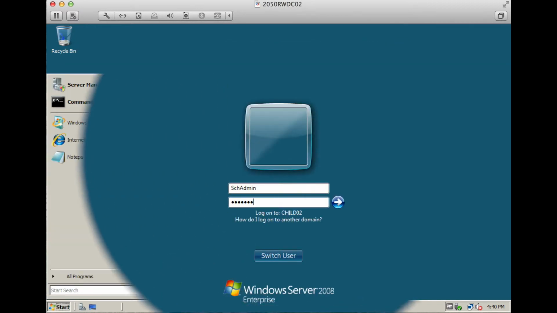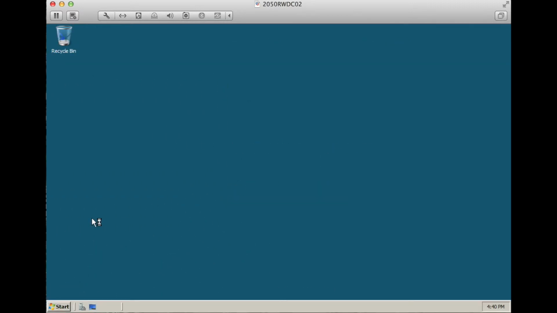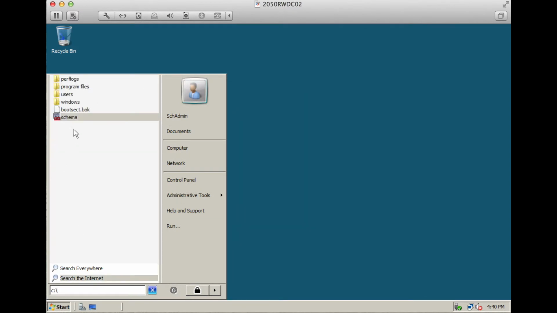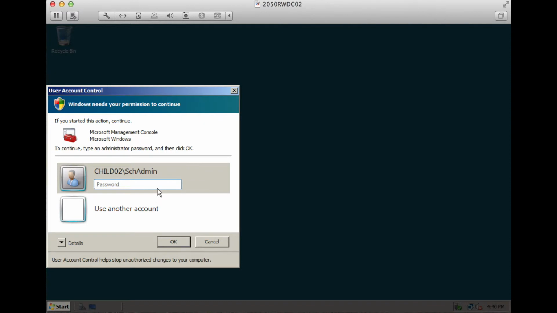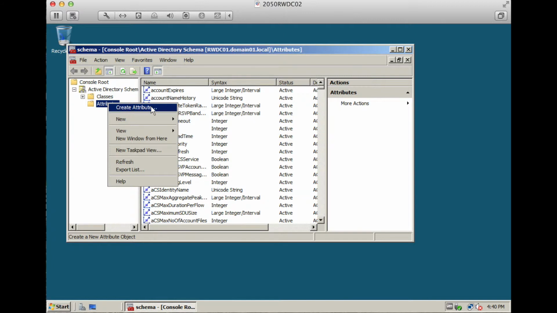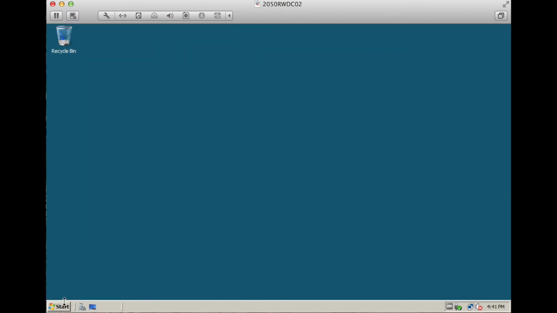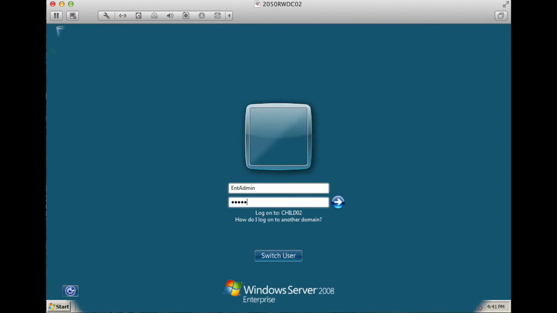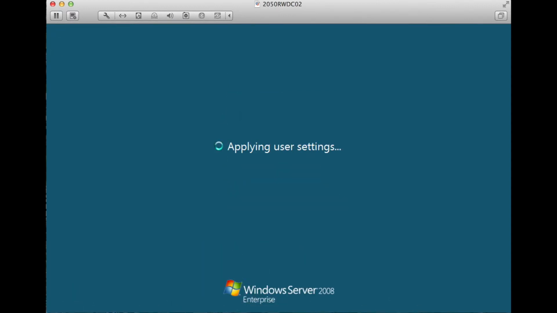So now we're going to log out and log back in as a schema administrator account on server 02. So we're going to do C:\schema. It's going to ask us for our password again. As you can see, if we right click on create attribute, we are given the option to create the attribute because we have the modify schema permission.